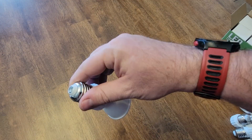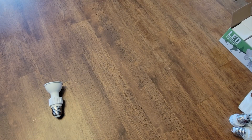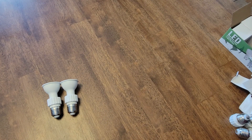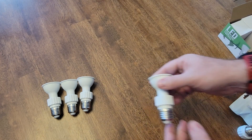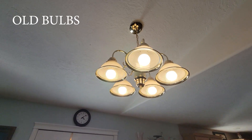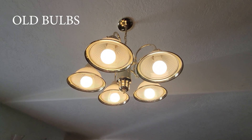They don't have the traditional base to screw in, so I actually got some adapters, which weren't very much money, and then you just stick them in and twist and it goes in. I did that to all my different bulbs from this 10-pack and then tried them all over the house in different situations, because while it is a natural white light, it is different from our old bulbs and it definitely puts off a slightly different kind of light.